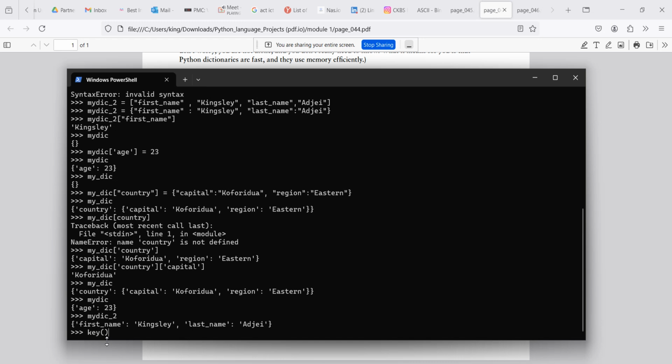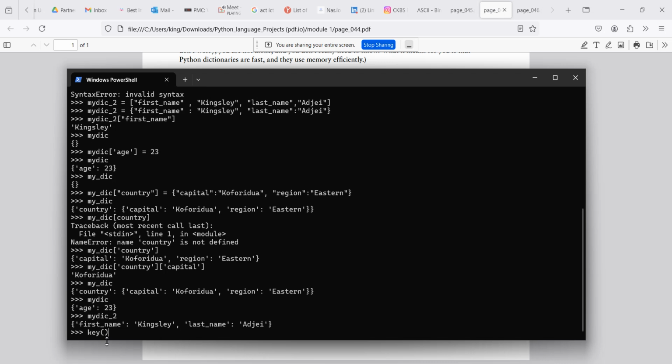Then we have values. What does it do? It also gives you access to all the values. So I'll get all the values like Koforidua, Eastern. And this one will give me all the keys like capital and then region.